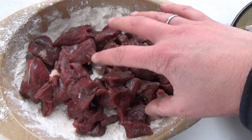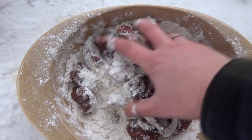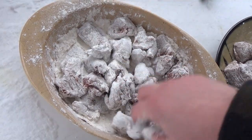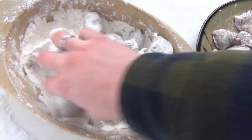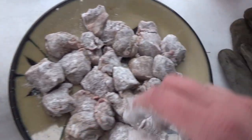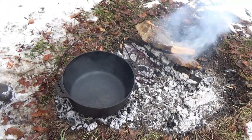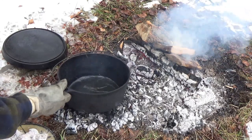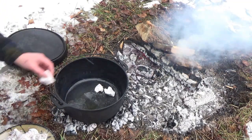This is the venison chunked up. All I do is put it in a bowl with some flour, garlic powder, salt, and pepper — that's what's mixed into the flour. You want to get it coated really nicely with the flour so that we can brown it. That's an important step with stew: browning your meat first and foremost, then starting it on a slow cook after that. Get it coated nice, shake it off, and it'll be ready to fry. We've got our pot warming up and we're going to put some olive oil in there, just enough to give it a good coat. Get it good and hot — that's what you want — then start throwing in the meat.